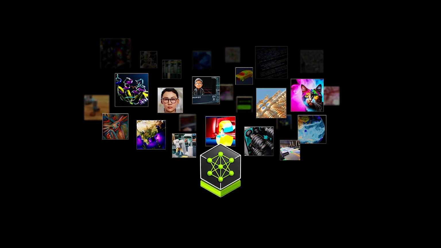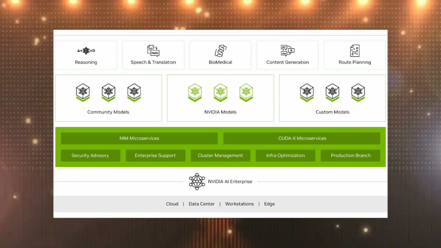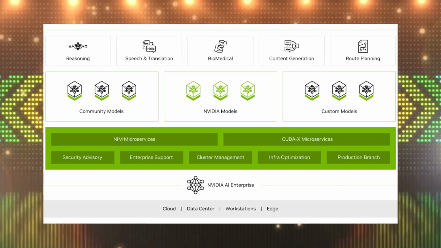Number one, access the NVIDIA API catalog. Start by visiting the NVIDIA API catalog to experiment with GPU accelerated generative AI models. This allows you to prototype and interact with models directly from a web browser. Next, you're going to want to obtain an NVIDIA AI Enterprise license to self-host NIM microservices. You'll need to sign up for an NVIDIA AI Enterprise 90-day subscription license. This is required to deploy NIMs on your own infrastructure.